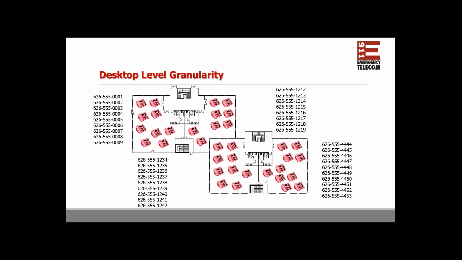And the reason for this was because back before the advent of voice over IP phones, pretty much everybody was digital and analog. And when somebody wanted to move a phone, they needed to talk to somebody in the telecom department and ask them to move the phone. So moving that phone and knowing where that phone was was pretty easy, because somebody would have to go there and then they could update a database. And in some cases, this desktop level granularity is still valid.